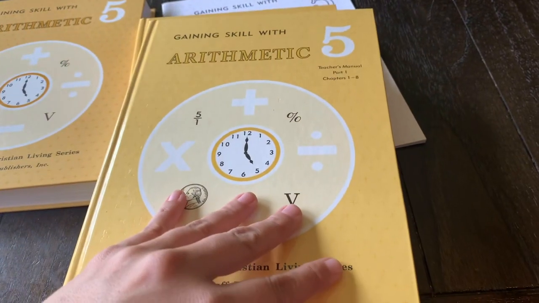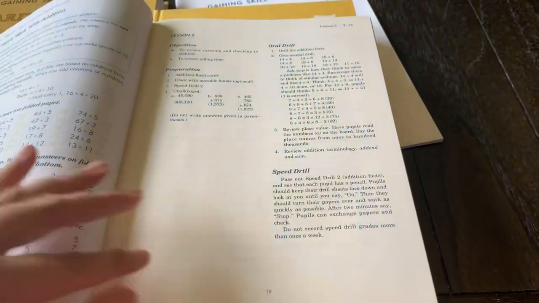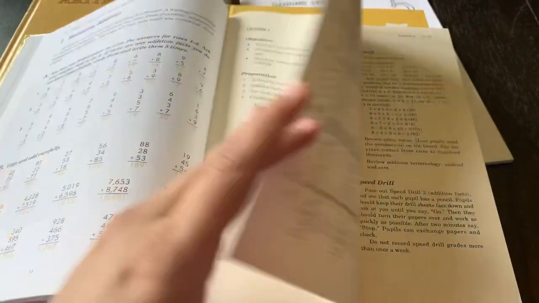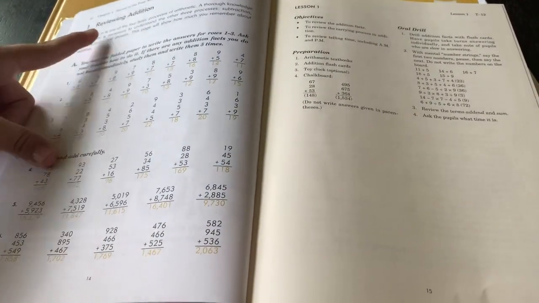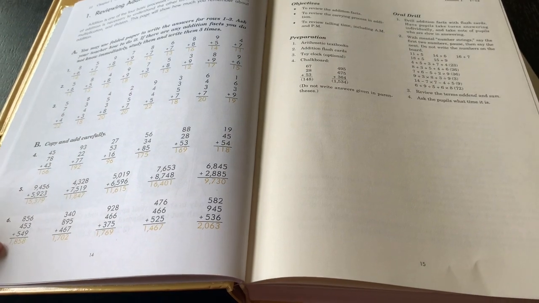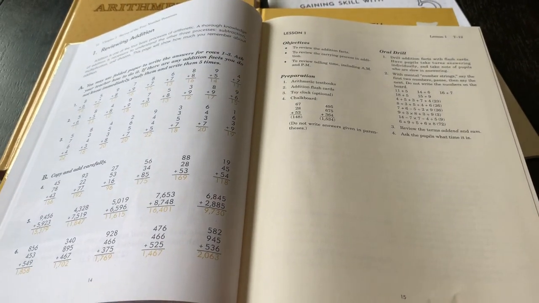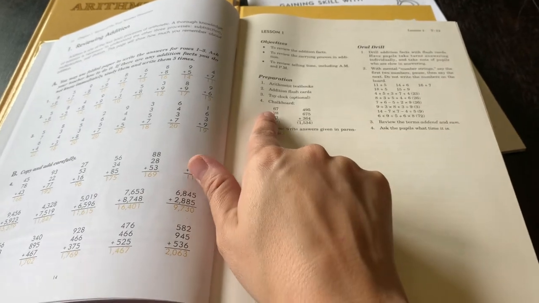So with the teacher's guide, let's look at lesson one. You have the student text with the answers on one side, and then you will have your actual teacher's guide on the right side of the page.